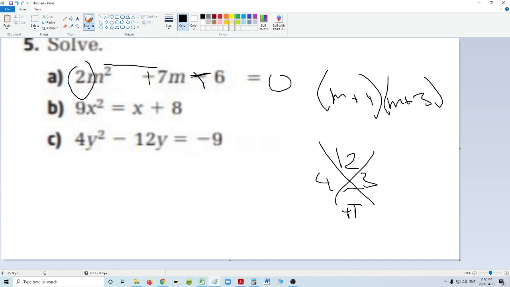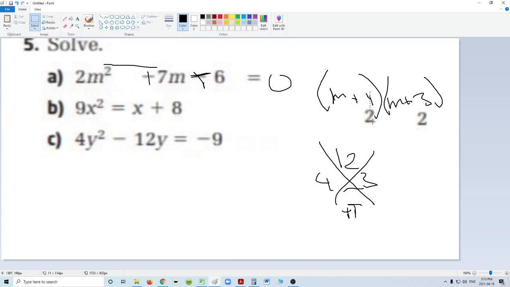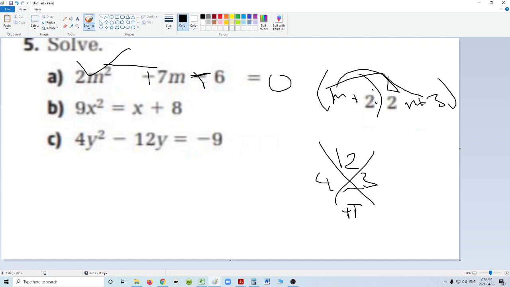And then you take the factor out in front, and you divide each of the things you found by it. And if it can be divided, as in this case the 4 can be divided by 2, and it becomes 2, great. Just simplify it. If it cannot be divided, which is the case here, this is where the slip and slide comes in. The 2 goes up here. Now just to make sure I have the right factors, m times 2m is 2m squared. m times 3 is 3m plus 4m, that's plus 7m. And then plus 6, so those must be the right factors: 2m plus 3 and m plus 2.